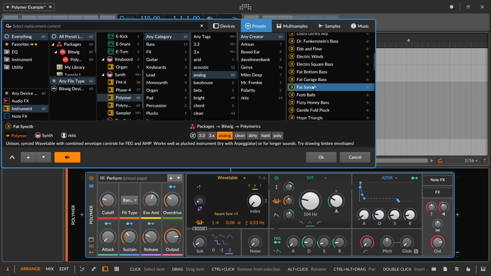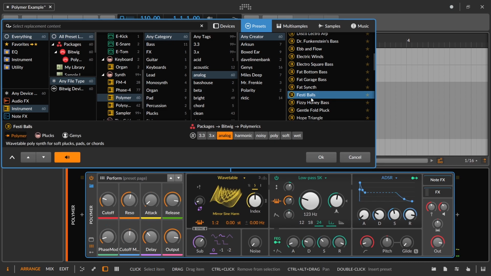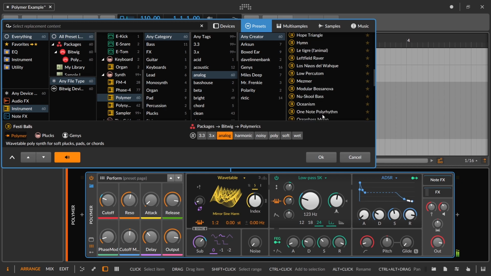Let's try a couple more. Definitely a lot of variety, which I think is what they were going for with this instrument. And we'll just grab a couple more.